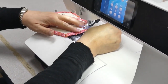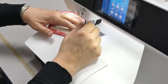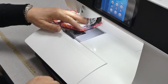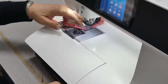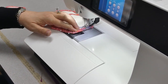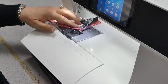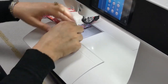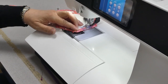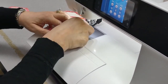So here's the second one with pins. And I do give it just a little backstitch at the beginning. And so again, just stitching along the edge, pivot at the corner. Whoops, wrong pin. So not a hard job. It's fun to sit sometimes and have a project where you don't have to do any math and any figuring. This is one of those projects.